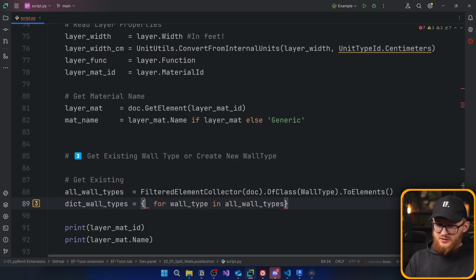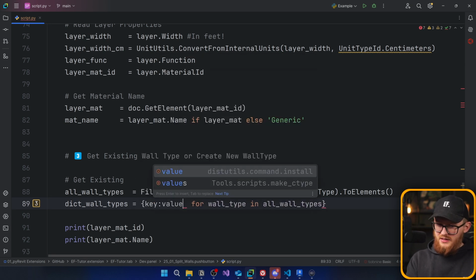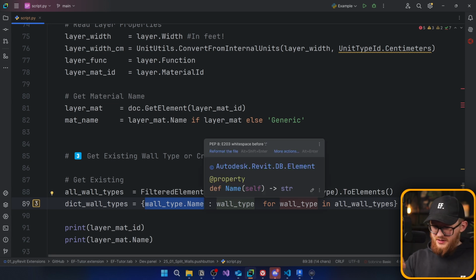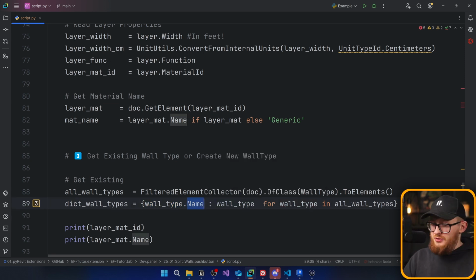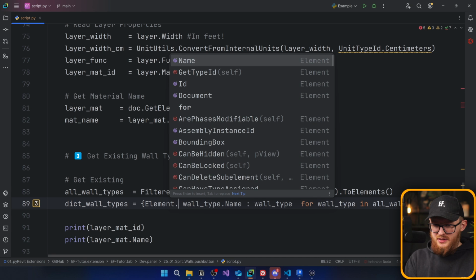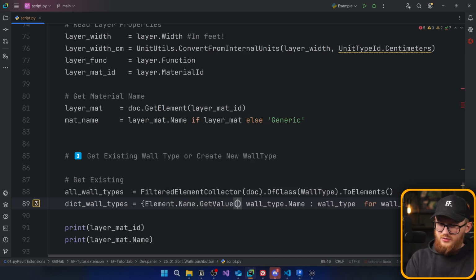And then before that, we need to define what goes. We need to define key and value based on this kind of wall type. So we want to use wall type name and wall type. Also, I'm going to go one step ahead. This is going to give us a warning in pyRevit for some reason. Even though there is a property name in wall type, we cannot read it this way. I still don't know why. It's a bit confusing to me as well. But instead, we can use element name get value wall type. Right, this kind of internal getter of the value of your properties. And since it's based on the element class, this is how it works. Trust me, this is how you get your wall type.